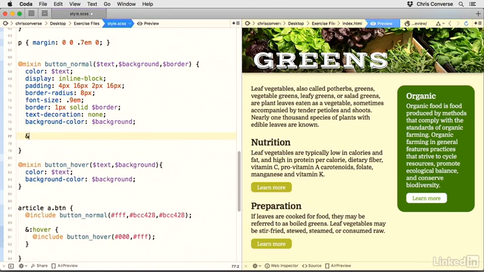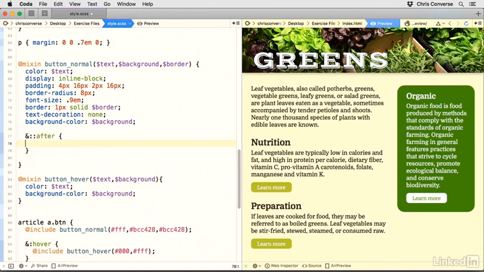Again, we'll use an ampersand to create a nested style. Then we're going to use 2 colons, type in the word after to create a pseudo element, put in our brackets, split this open, and then inside of this pseudo element, we'll start with a content property, set this to 2 ticks and a semicolon, and inside we'll use a Unicode character for a right-facing arrow. So we'll start with a backslash, type 25BA.